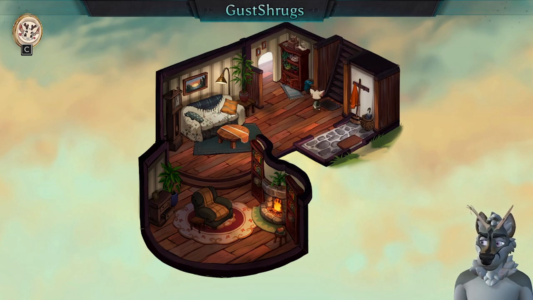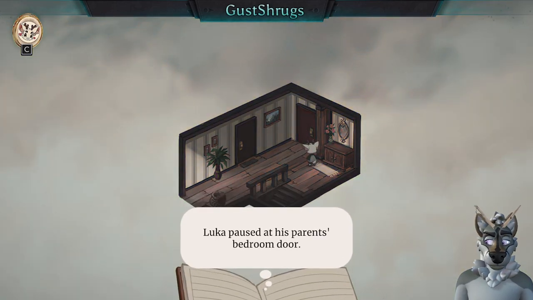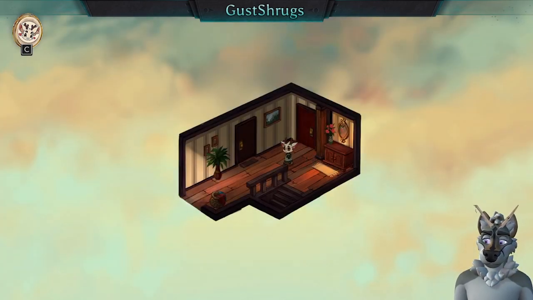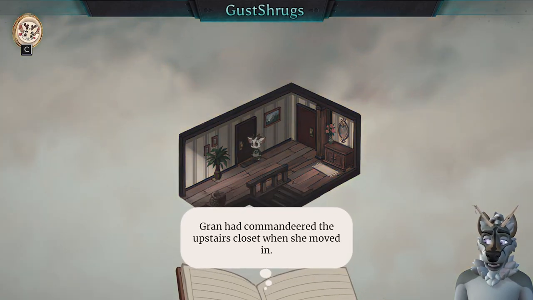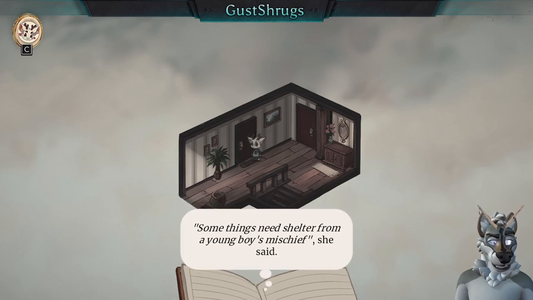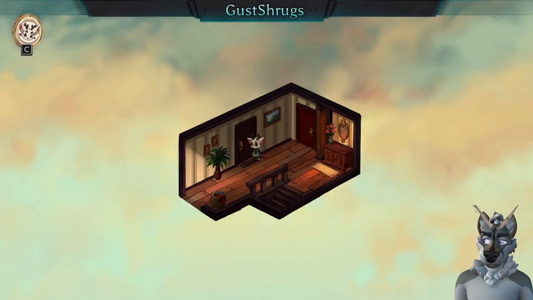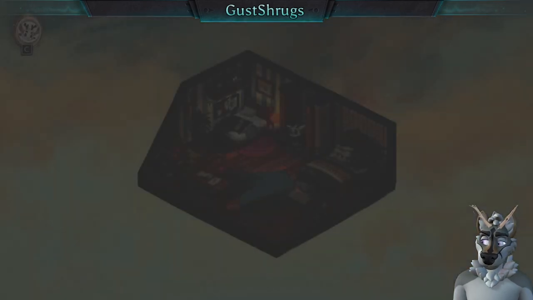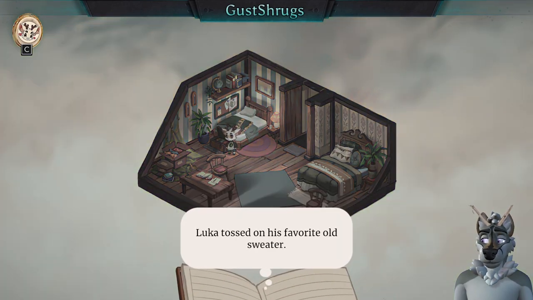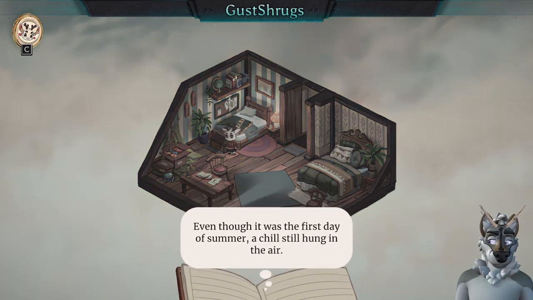Alright. To the upstairs. Luka paused at his parents' bedroom door. He just wasn't ready to go in yet. Gran had commandeered the upstairs closet when she moved in. Some things need shelter from a young boy's mischief, she said. Hide. Luka tossed on his favorite old sweater. Even though it was the first day of summer, a chill still hung in the air.